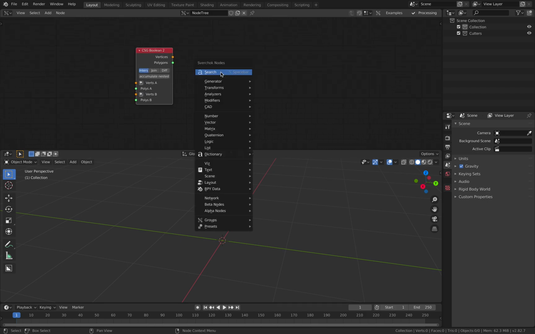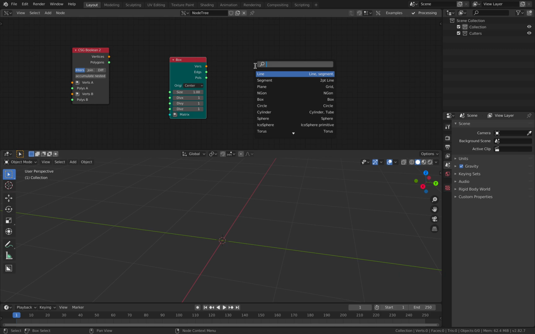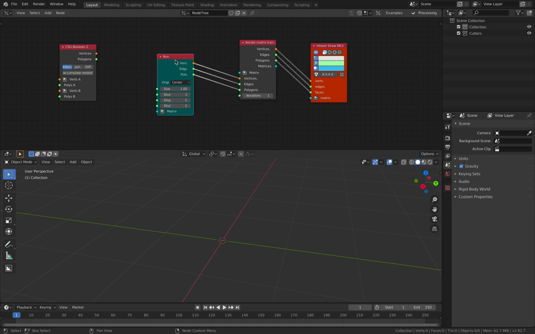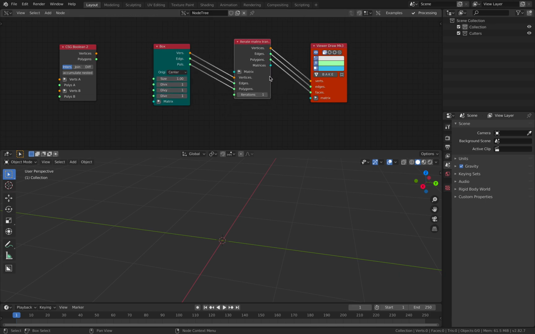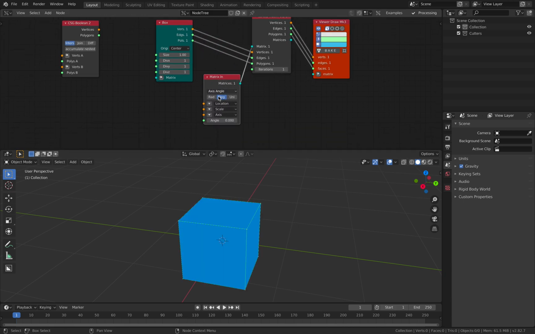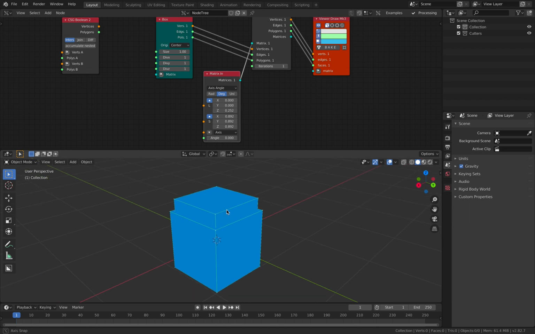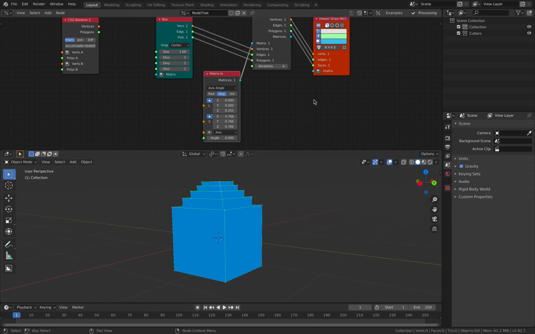But let's say you have a box and you want to, let's say we actually have iterate matrix. So this is an interesting one, and let's use a viewer draw. Let's say we connect this, tap V, box, iterate matrix, iterations, and this. So we need a matrix node here. Let's say we just scale it down and we increase it up. So this is one iteration. So that's 4 times iterations.